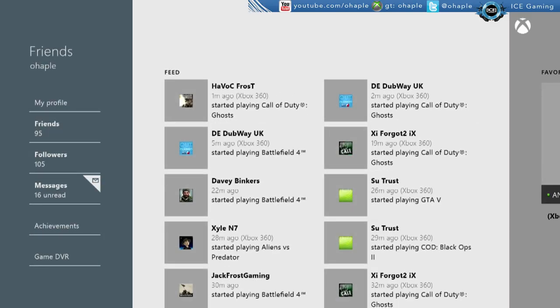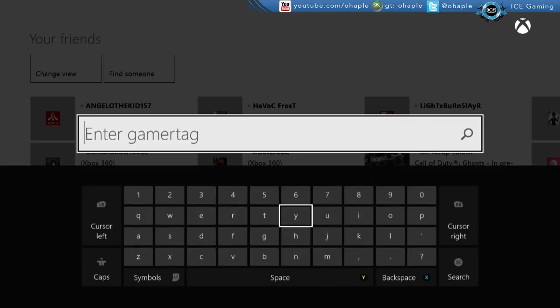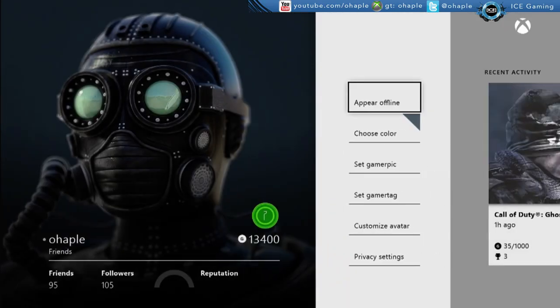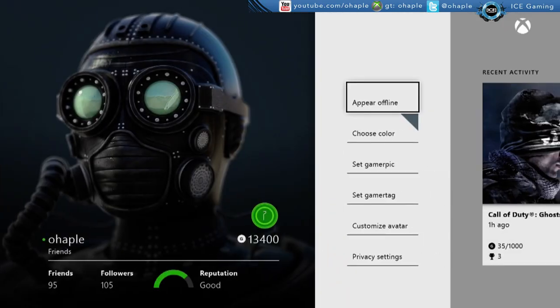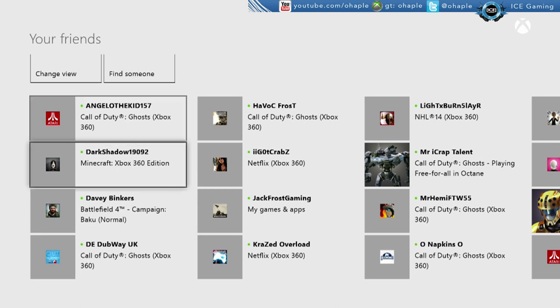Or if you know somebody by name, so if you wanted to add me, for instance, you go up to find someone, enter in their gamer tag, just like you used to, and that will then say, hey, let's go look for him. I wonder what happens if you search yourself. Hey, there I am. And it'll find me, and then you can friend me, or whoever else you might want to friend if you have their gamer tag. That's honestly, it's really not that difficult.